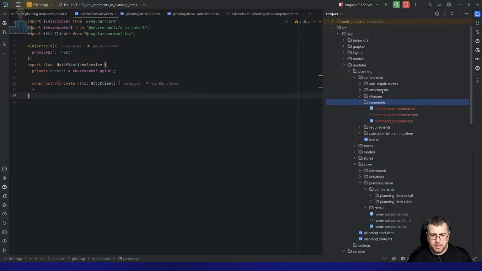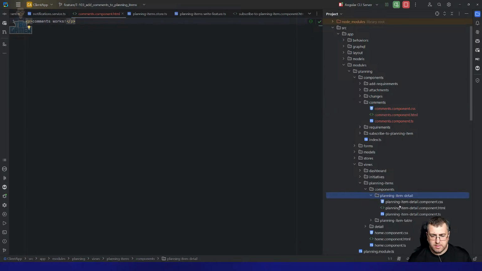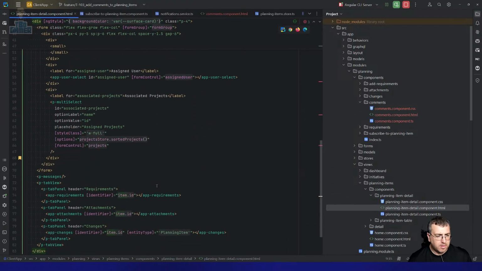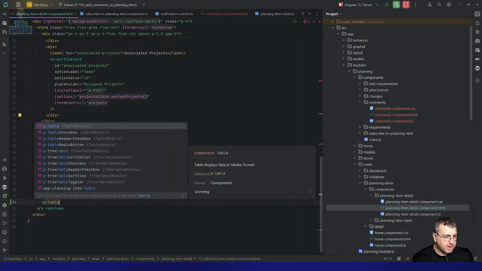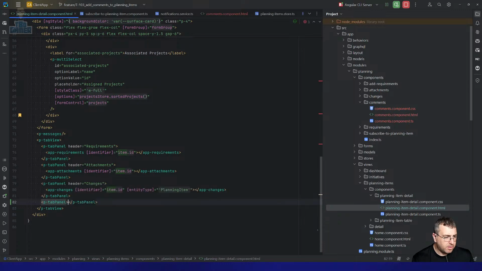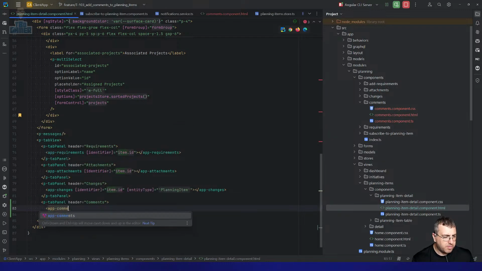So what I'm thinking here is planning item detail. All this has to be is the tab panel header equals comments. I think comments make sense rather than notes.